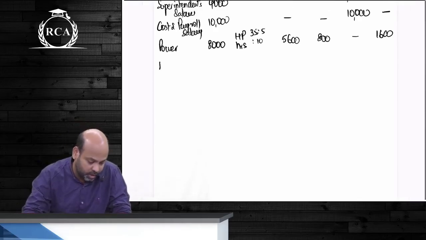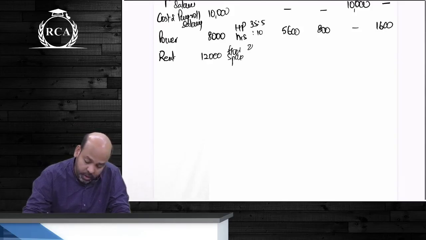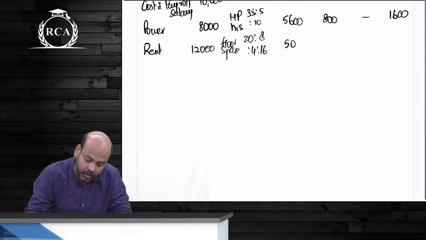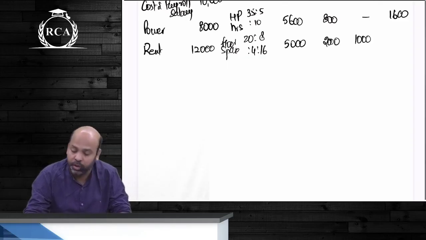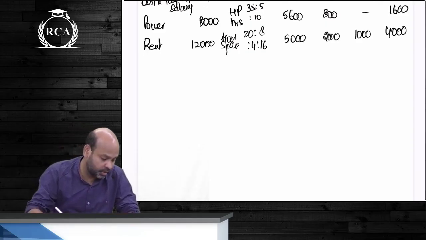एक second रुक, हाँ मैं कर लेता हूँ. Rent amount beta is 12,000 rupees, which will be done on the basis of floor space, and the floor space beta is 28, 4 and 16, 4,800, matlab 2.5 times, so that will be 5,000, 2,000, 1,000, 2.5, 1,600, 4,000. This will be the amount of rent allocation.